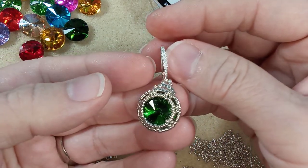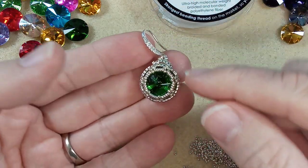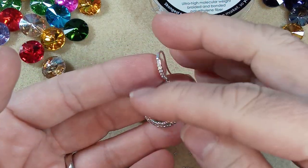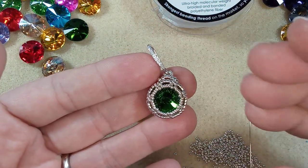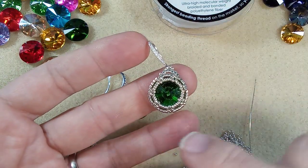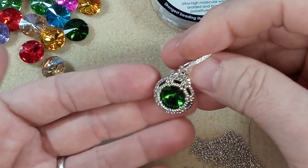I want to say Art Nouveau, but that's not the right term. It's a type of jewelry from the 1920s that was really very sharp angles and linear with big crystals and stuff like that. So that's what these remind me of. So that is awesome. Let's get started.